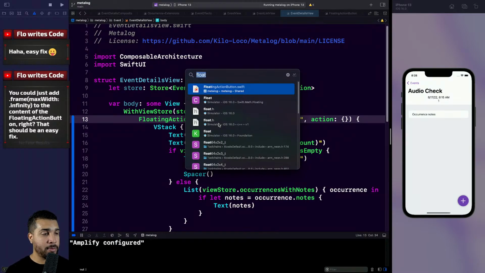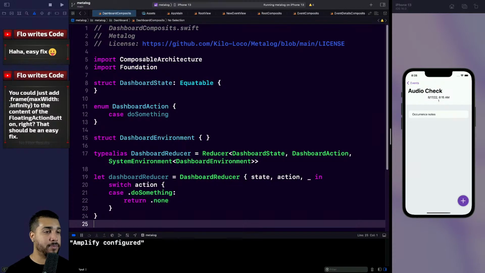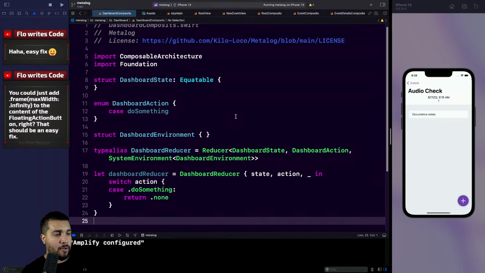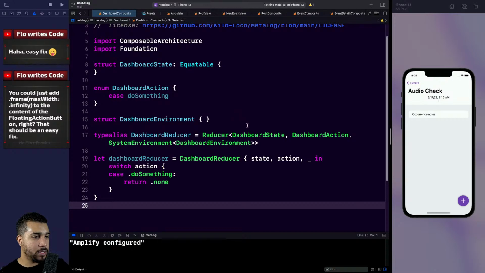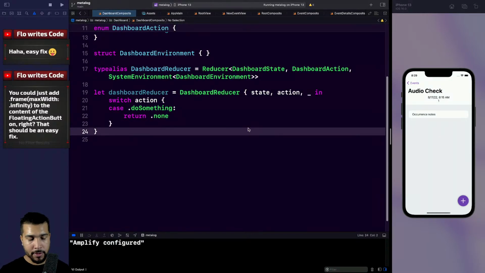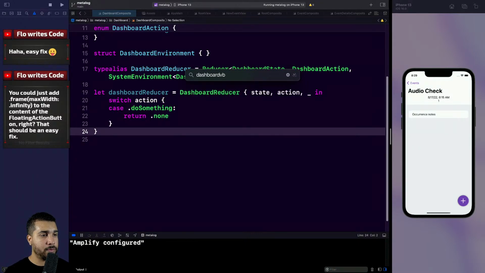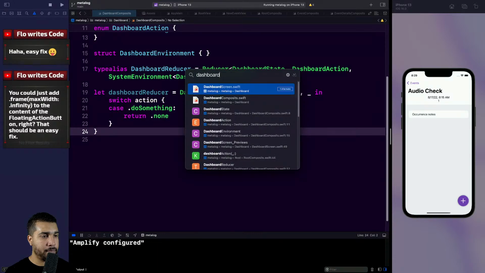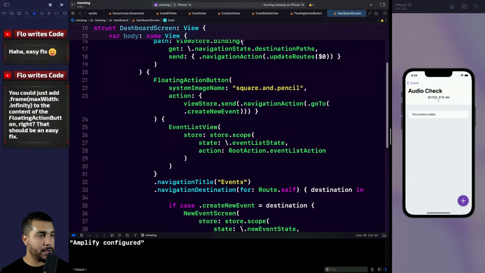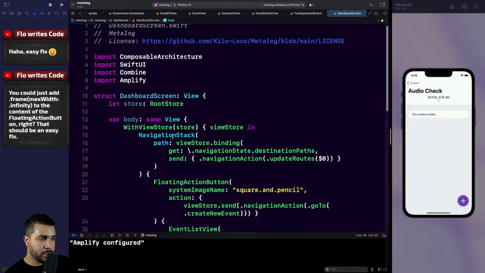So what I'm going to look at are the dashboard component composites. Let's see. Is it the dashboard view maybe? Dashboard view. Dashboard screen, whatever. All right, so the dashboard screen, I believe we are still using this.